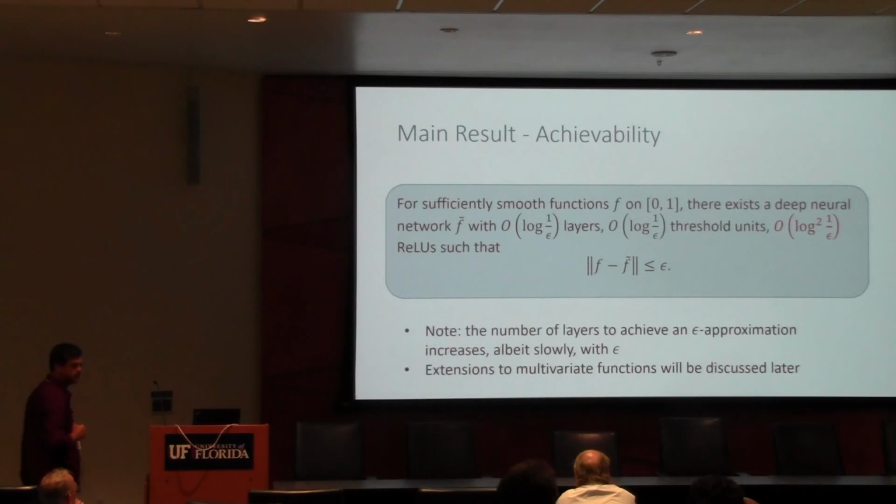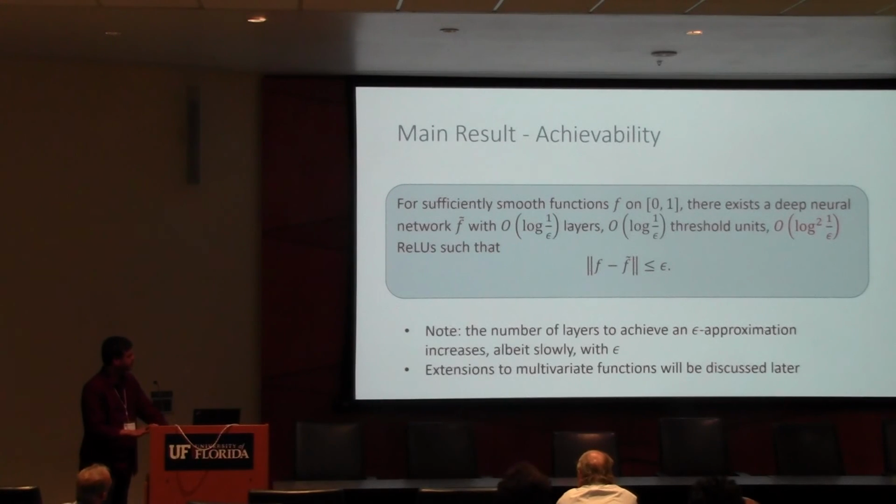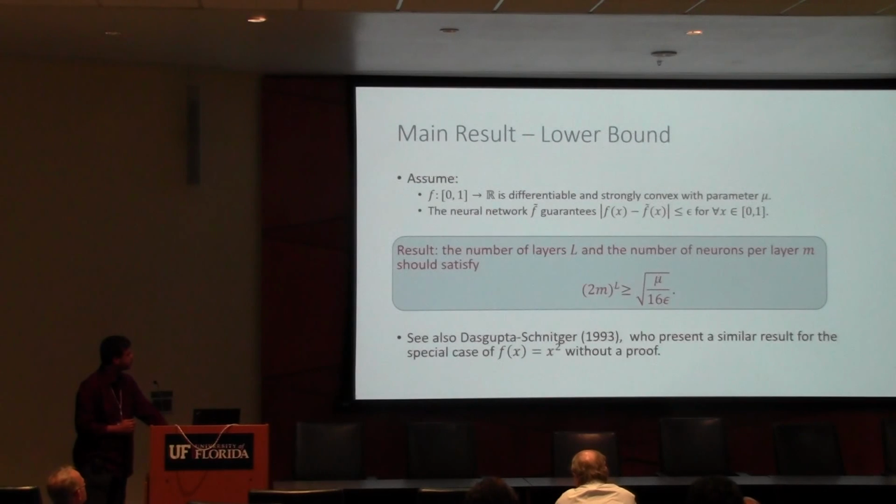So this is the main result. This might seem a little silly, but I think most of the ideas can be expressed by taking a scalar input. So I'll tell you why that is, and then the extensions to multivariate functions will be discussed later. Okay, so I'm going to take a sufficiently smooth function on R and approximate it using a neural network, and then the result extends to multivariate cases. The basic idea is just understanding how to approximate a univariate function using a neural network.